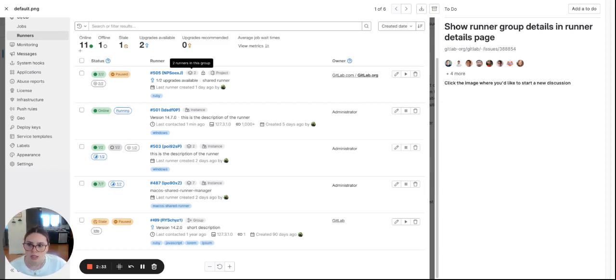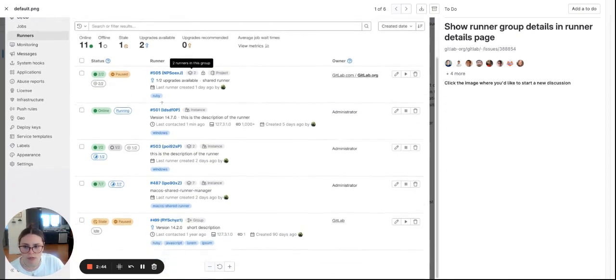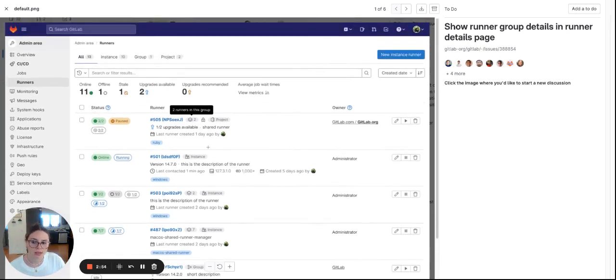So then the numbers up here, I also wanted to bring up the total numbers. Those include what we're calling runner managers that are in those groups. So I have 11 runners right now, even though I don't have 11 items in this table. I have 11 if we count up all the totals, plus the individual runners that are in here. I think that makes the most sense because those runners are still alive and potentially running jobs. So I do still think that we should add them up into the totals.